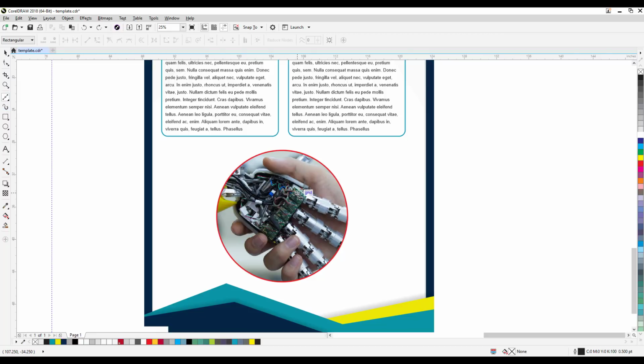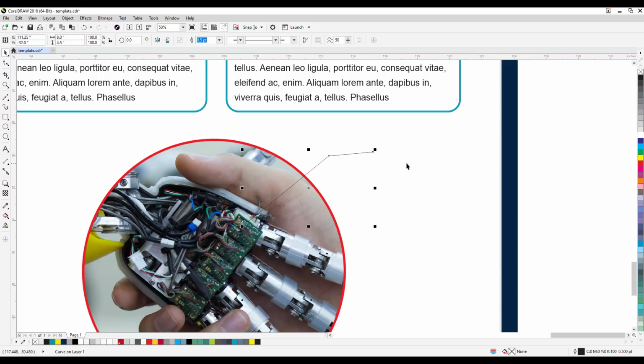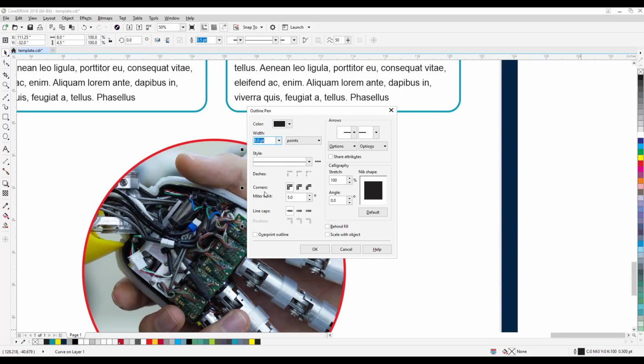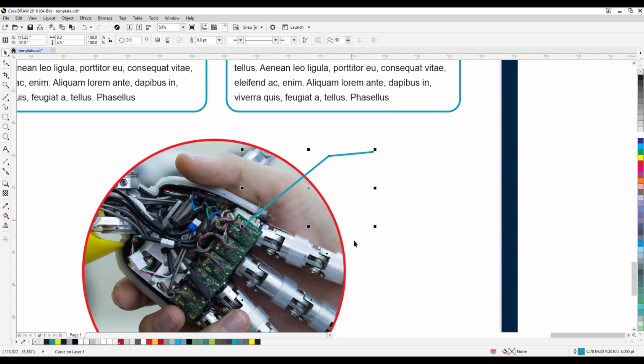Say for example, I'm gonna start here, next one, and then next one. Now the Bezier is a line, right? But I can change the thickness of the line by going here, double click, and then I'm gonna make it 8 points to match it, and then probably the color, I click on the color here, maybe blue again, and click OK. You know what, I'll just make it black. Sorry, make it red, maybe orange, maybe just orange here.